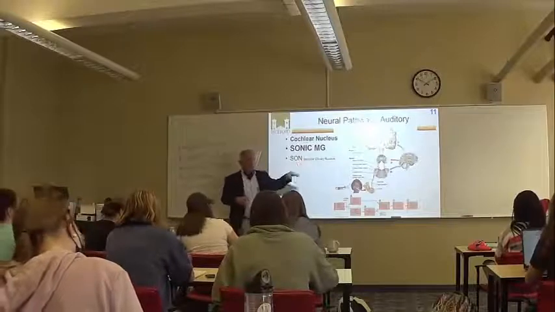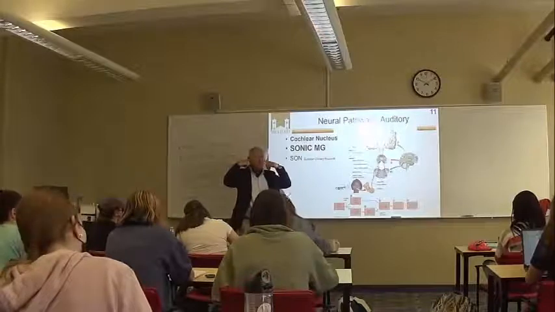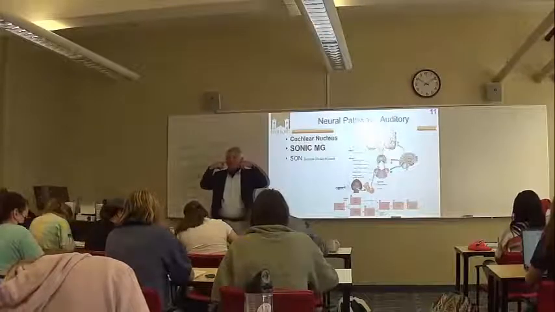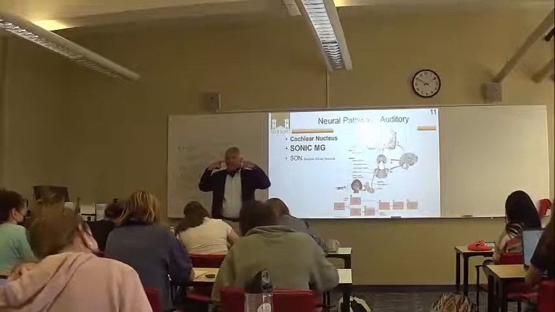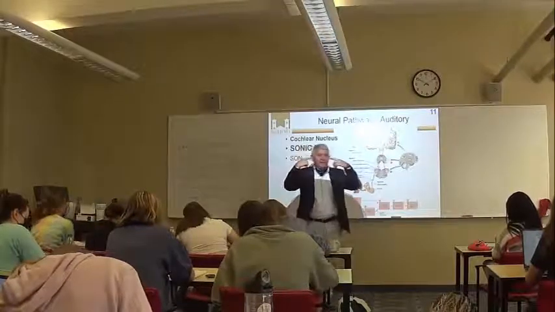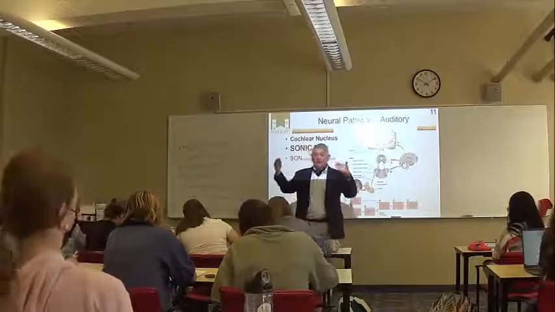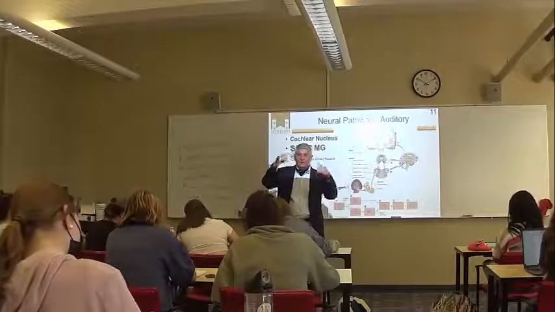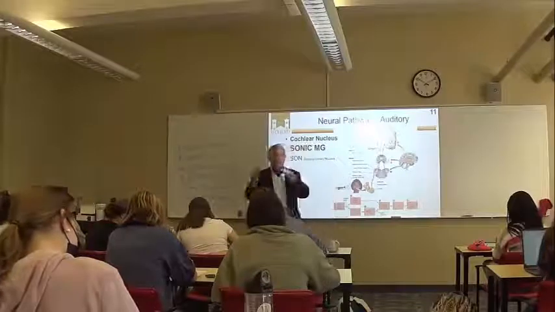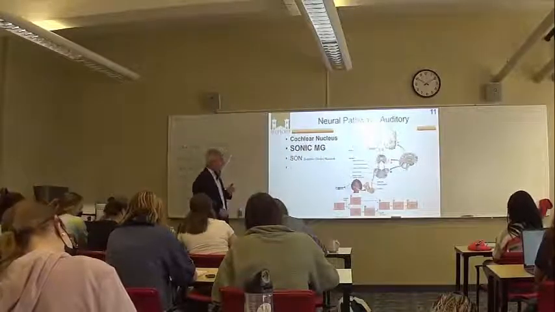The SON matches up the time that sound hits our ears and does this amazing calculation, and we can tell down to about 10 microseconds difference if a sound hit my right or left ear first, and that helps us localize sound. If the sound's over here, it's going to hit my right ear before it hits my left ear. So the timing of when sound hits our ears is done by the superior olivary nucleus.